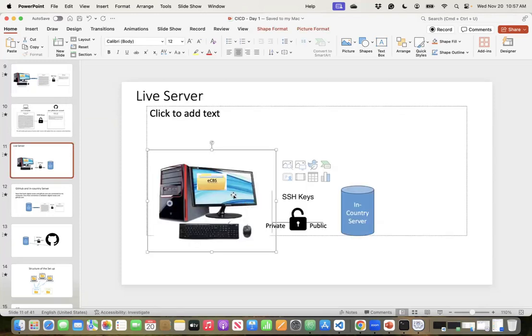For the live server, again, for me to be able to log on to the live server for my system, I need to have SSH keys, whether the same one or a different one. People generate different keys for different systems. But I have to have a private key that matches the public key. That public key has to be on that server, and the private key will be on my system. The server also needs to have keys generated on the server. The public key will be on the GitHub, and the private key resides on the system. So whenever you want two systems to securely communicate, you need to have keys that link them and establish a communication. So the keys are just like an encryption method to keep things secure.